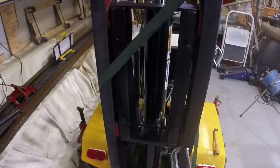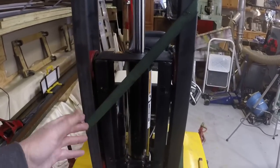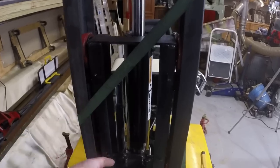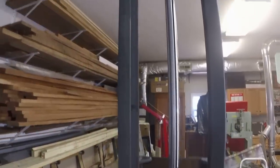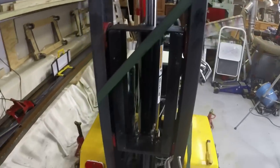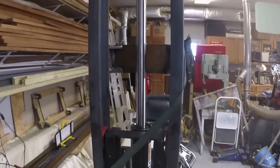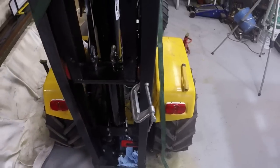Okay, so that's the plan. And that also allows me, in the future or whenever I need to remove the trolley, if I find I have to put new wheels on it or something, then all I have to do is take these two eye bolts out, which releases the cable, and then lift the trolley out of the top of the mast. And it will pass by that pulley assembly, because the trolley is notched here and at the bottom to pass by that pulley assembly. Okay, so I'm going to go ahead and move the trolley up to its maximum height, put a C-clamp on the frame as I have it here to hold it in that position, and we'll start looking at the cables.